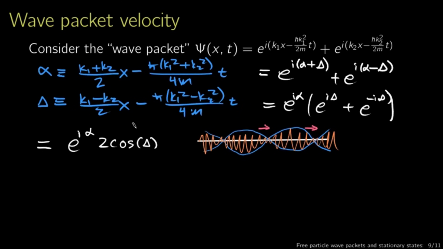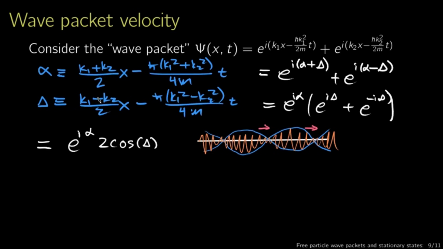Now, I haven't actually constructed a fully formed, physically realizable wave packet here because I have this cosine term, which again extends all the way from minus infinity to infinity. But hopefully, conceptually, you can think about this as a sort of rudimentary wave packet. The question then is, how fast does the rudimentary wave packet move? Well, if I look at delta, and if I assume that k1 is near k2, we can see how that works out.